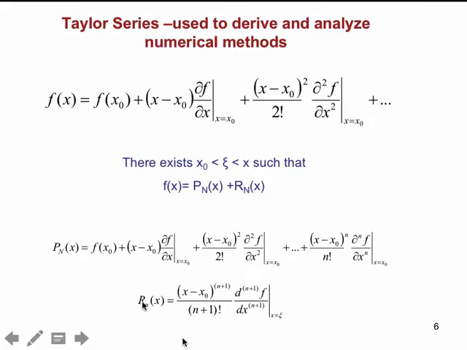Depending on how many terms I chop off, I know that the actual error is the value of the n plus 1th order derivative of f somewhere in between x and x0, times this number. So if this derivative is well defined, then I can actually figure out its size on that interval. I can feel out what this error is going to be in size, and that's very useful in analyzing numerical methods.